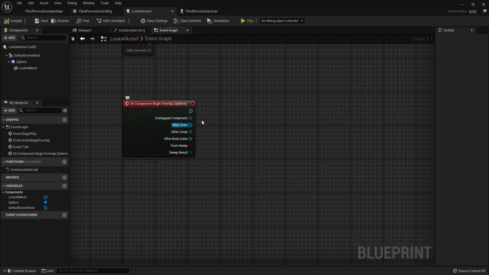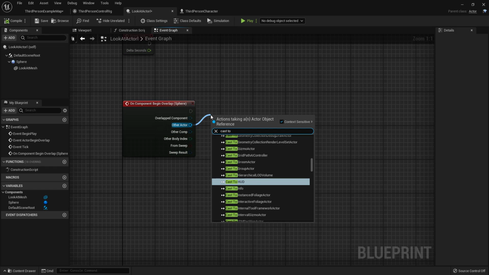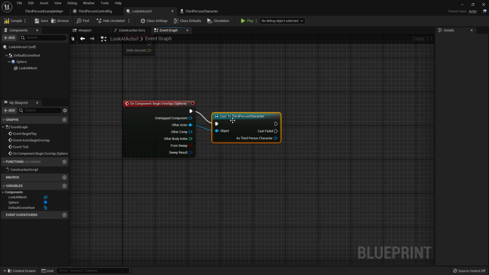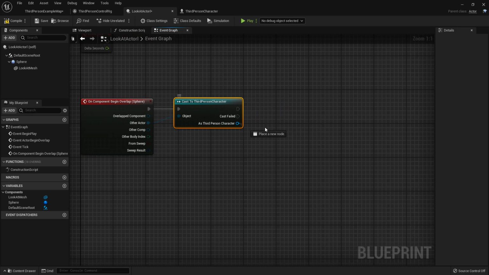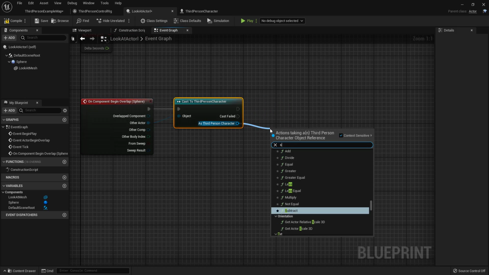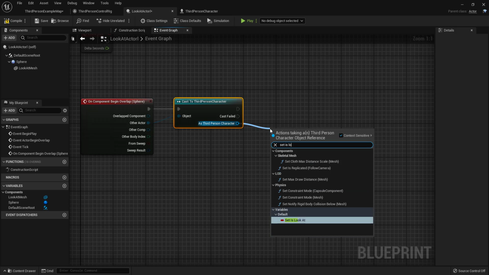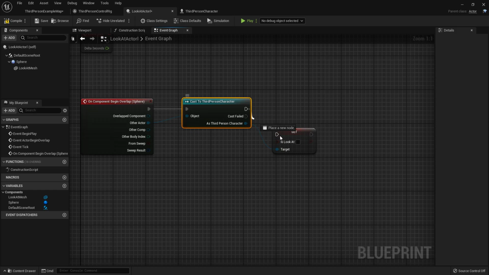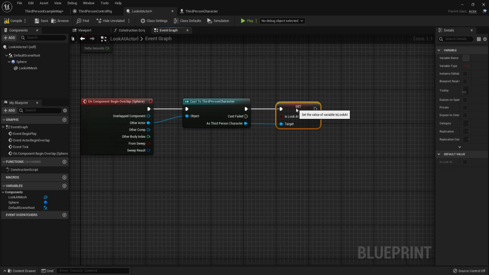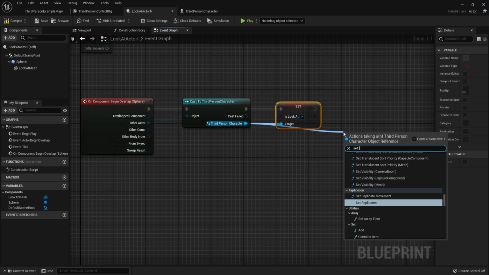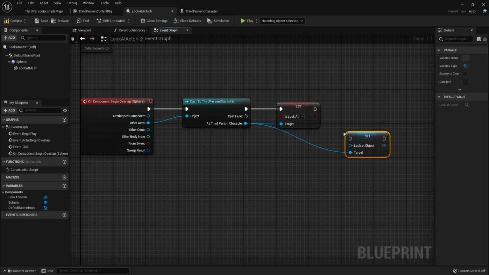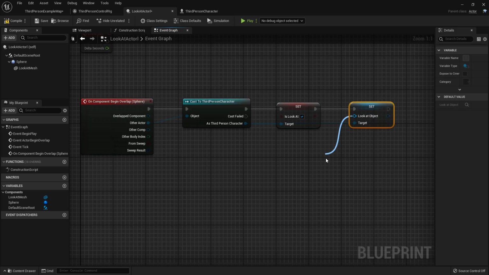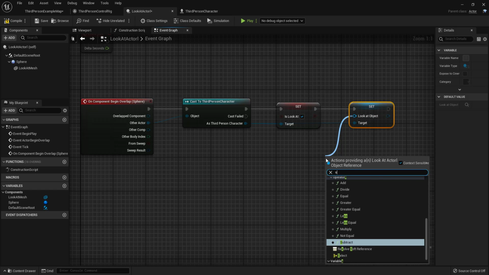And on component begin overlap, I'm gonna cast this to my third person character. First I'm gonna set is LookAt to true, and then I'm gonna set LookAt object, and that will be our current object. So I'm gonna reference this to self.